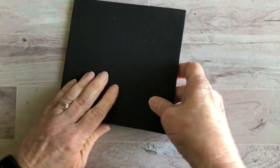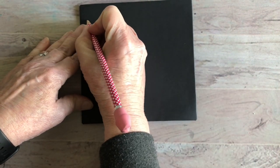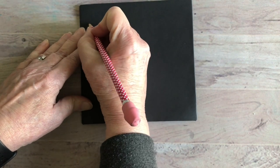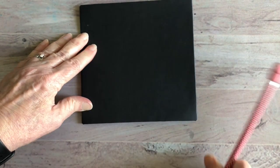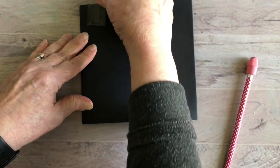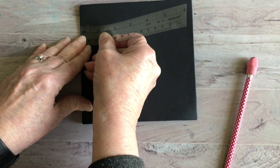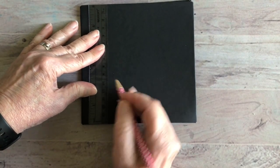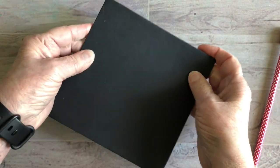Then what I like to do is put the two pieces together so they look decent, and I decide where I want my holes. I usually eye everything first, and then I come back with my ruler and measure, so I make sure that it really is the way I want. So it's about 1 inch, a little bit less than 1/2 inch from the edge. So I keep these two together as best I can, or just do one at a time.